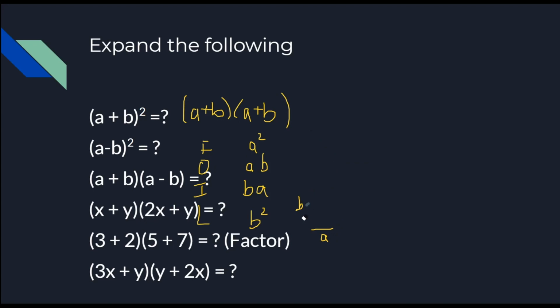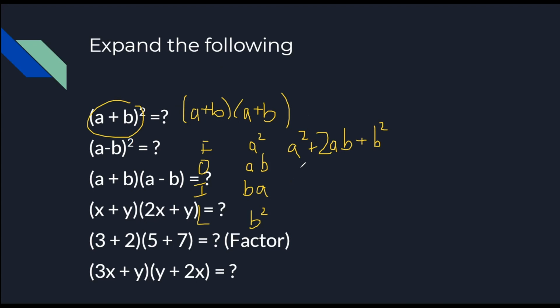So that's why when you expand this in simplest form, you get a squared plus 2ab plus b squared. And this 2ab comes from the fact that there are two terms of a times b. There's a times b and then there's b times a. But like I said, those are the same thing, okay? So memorize this. This is important. (a plus b) squared is equal to a squared plus 2ab plus b squared.